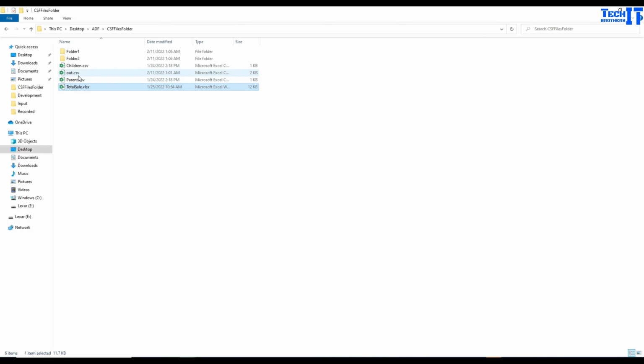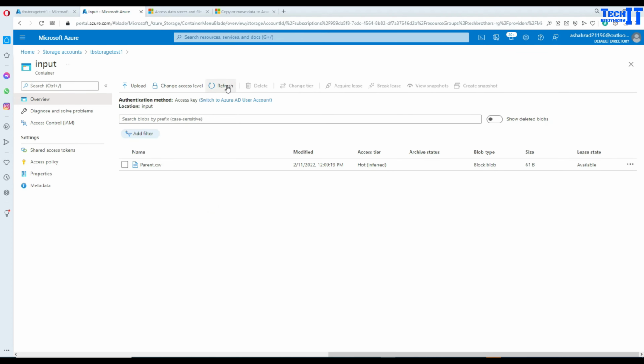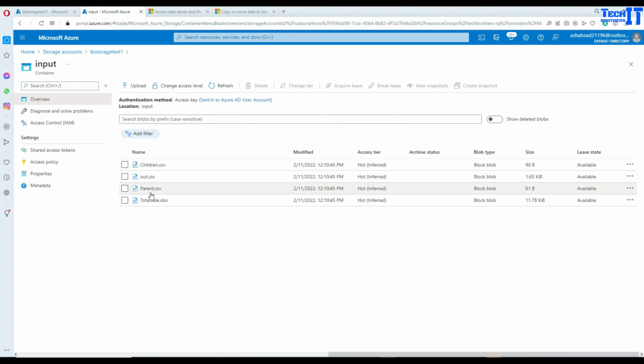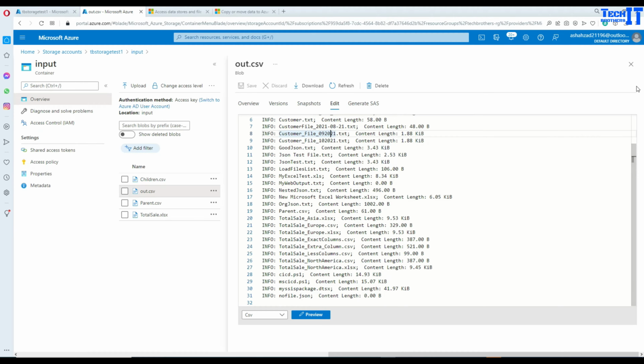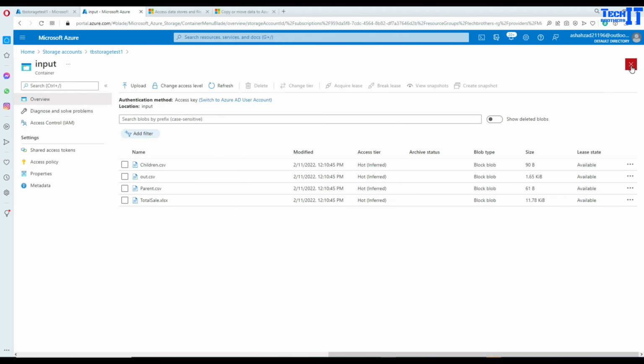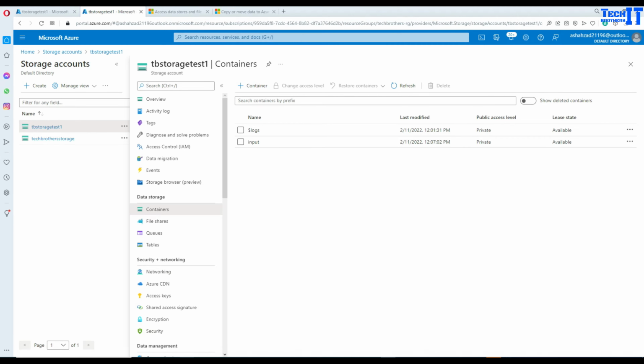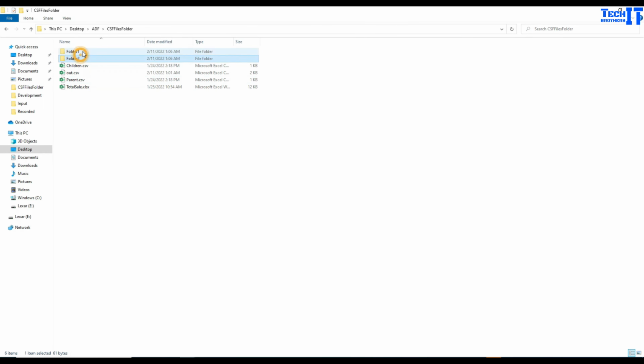If you notice that there was one file already there on the storage, it is overwritten by the command. Now let's go back to our container, and here we can see that those files has been uploaded. So if I want to see the data in let's say out.csv, so you can see that I can see the data right there. So these files are uploaded, and now let's go to the next level. If you notice, I have some folders here too, but those folders are not uploaded. Now if I want to do upload the folders, and also the folders have the files, how about that?